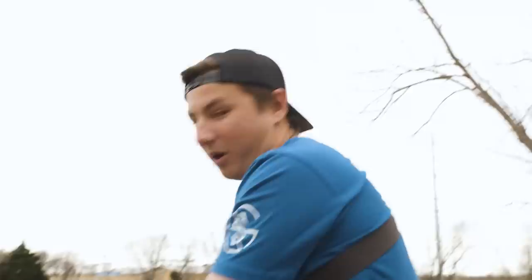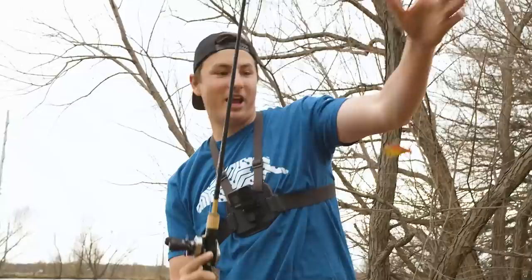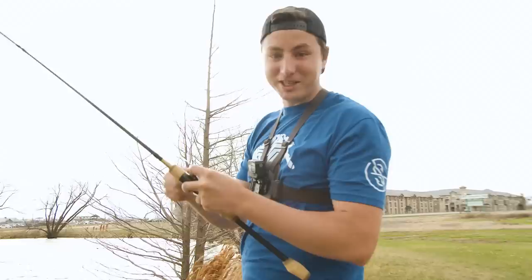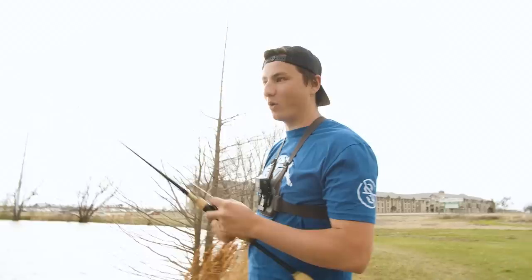Another Texas bass. I'm going to get right back out there because I saw them busting on shad out here. This is a mini clutch — I can cast this thing with the wind blowing at me so far. I'm loving this new reaction rod — this is the most smooth I've felt fishing in a while. I can whip it out there with 20-mile-an-hour winds in my face. Apparently Texas is just always windy — I didn't know that until I got here. It's just so flat, no mountains. I figured Florida would normally be more windy than Texas, but apparently it's just always 20-mile-an-hour winds out here.